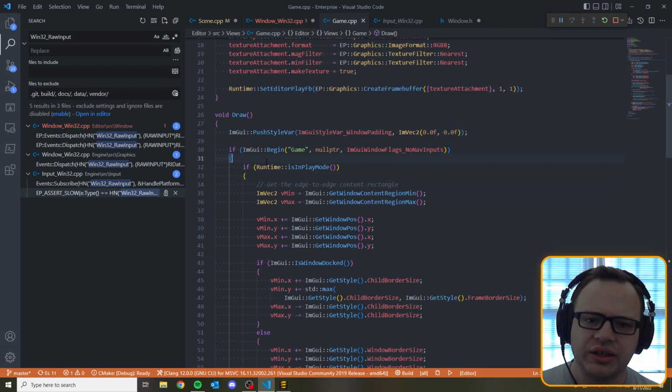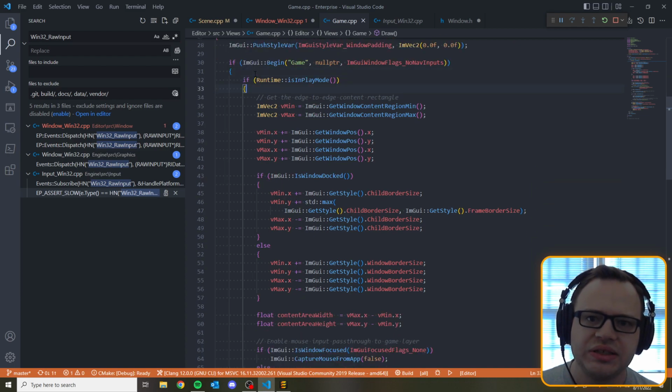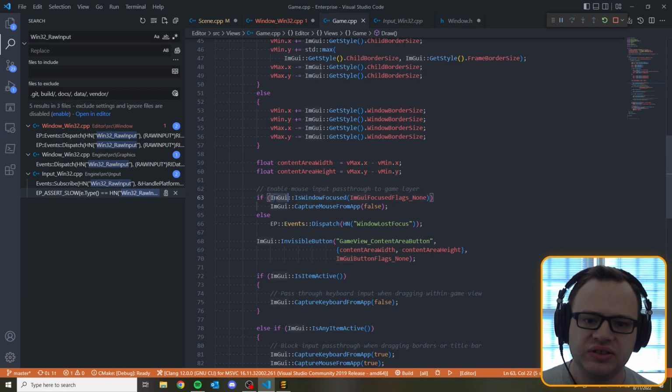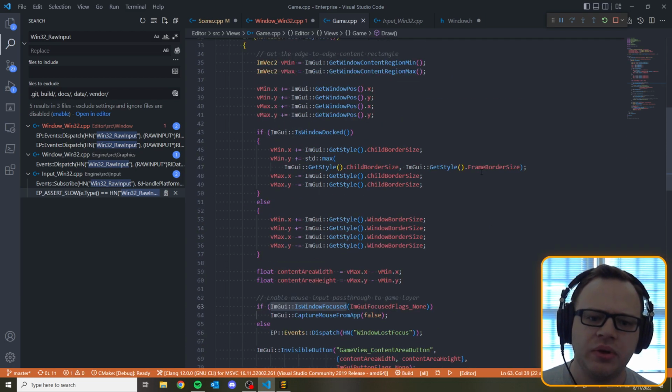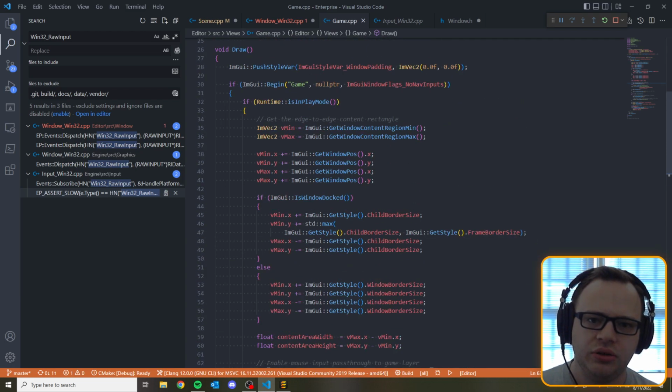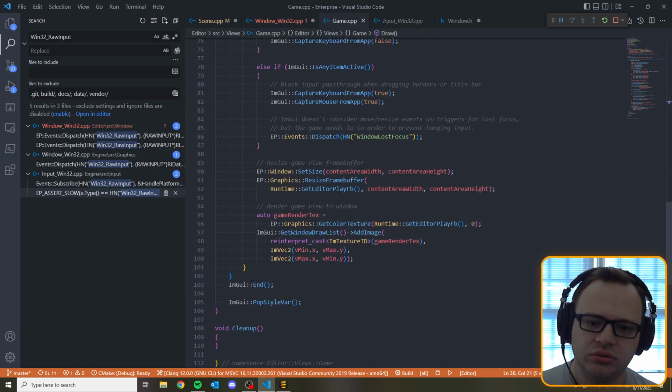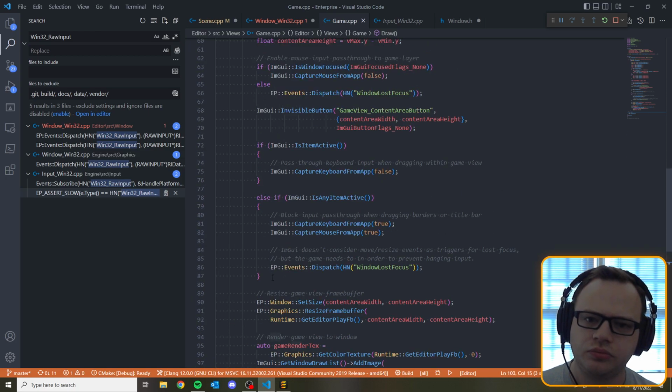So normally we check to see whether the window is in focus using ImGui::IsWindowFocused. You invoke it in between the begin call and the end call of a window.